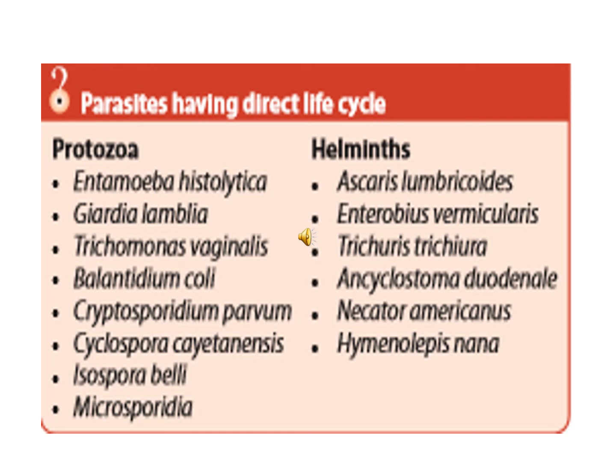It's having a direct life cycle, that is, the parasite will have only one single host and they complete their life cycle in that one single host. So these are the parasites under protozoa, and these are the parasites under helminth. So direct life cycle, or one single host used in their life cycle.